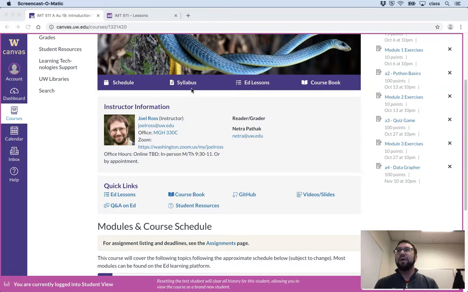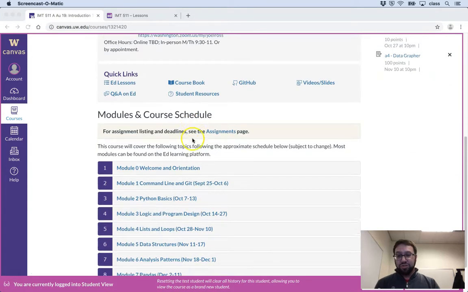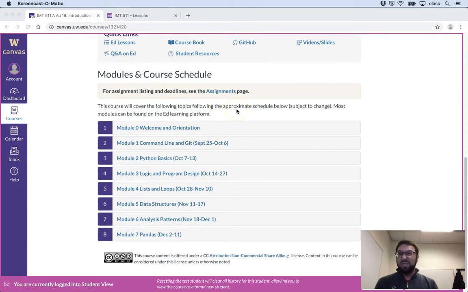So this course, in terms of its overall schedule, we're dividing into 7 different modules, each one of which covers either 1 or 2 weeks. They're all Monday to Sunday, so they're all going to be developed in weeks, but some are 1 week and some are 2. It'll vary a little bit depending on the complexity of the material. So you can't necessarily think about this course in terms of weeks. It's more in terms of modules, because some of them are pairs of weeks.